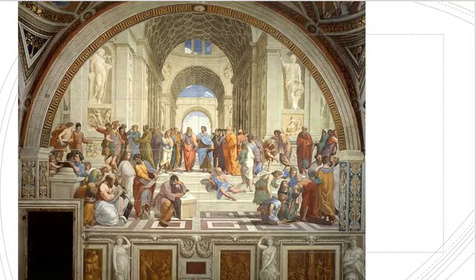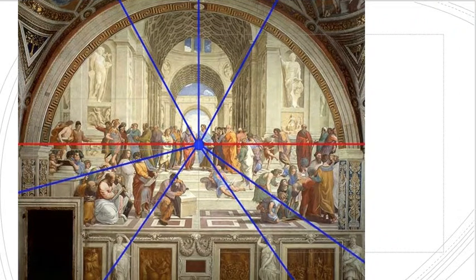This is called the School of Athens. And again, you're trying to identify where the vanishing point, the converging lines, and the horizon line are in this artwork. And you can pause it if you would like. Otherwise, I'm going to go ahead and move on and show you where they are so you have an idea. So in the center there where the two main figures are, you're going to see the vanishing point. The horizon line is always where the vanishing point is. Vanishing point has to be on the horizon line. And then you can see the converging lines heading towards that vanishing point.